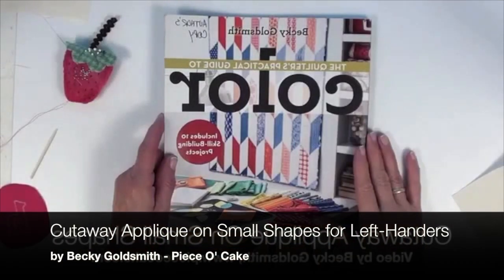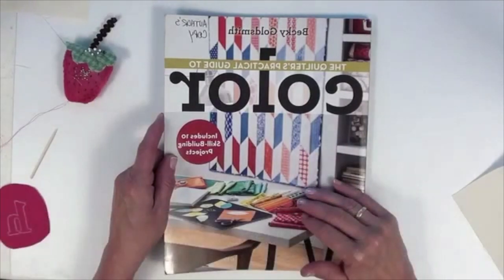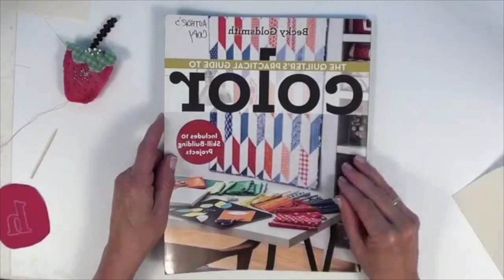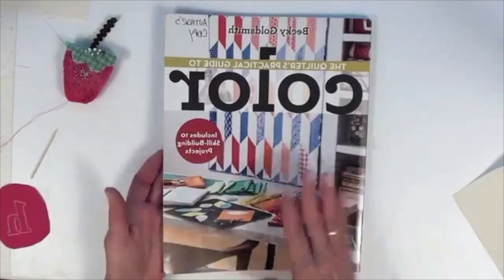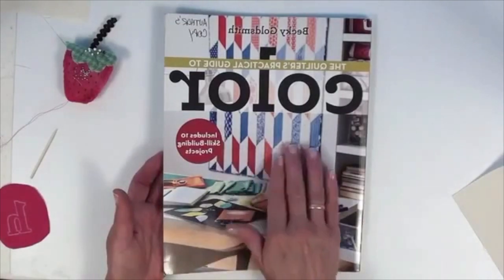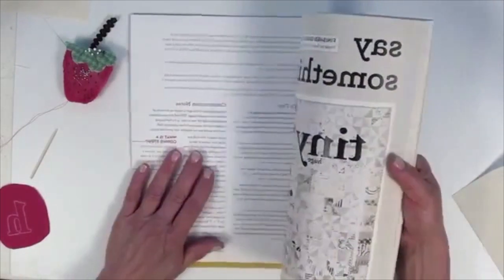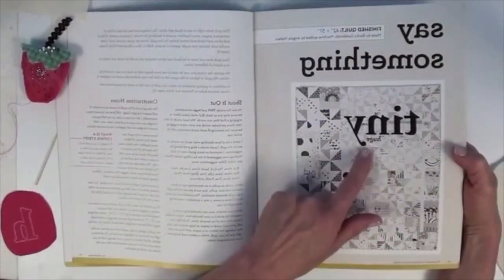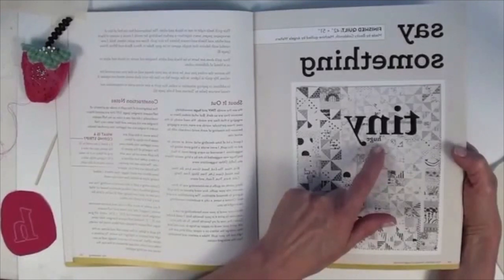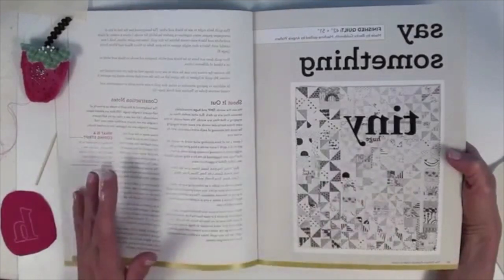Hello everyone, I'm Becky Goldsmith with Piece of Cake, and I wanted to show you today how you applique by hand small and intricate shapes. And the shape I'm going to use is from my book, The Quilter's Practical Guide to Color, from this quilt, the one that says Tiny Huge. Now, huge looks even bigger here than it is in real life.